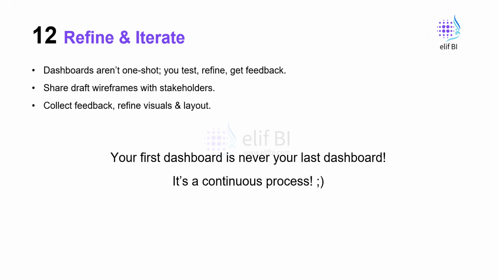With the 12th step, it's time to wrap up the video. Here we are saying that once you have built the wireframe, once you have built the dashboard, then you would go to the users, and it always happens that your first dashboard is never your last dashboard. It's a continuous process of improvement. You would go to the users, they would give some input, you have to test it, refine it, get the feedback, and keep continuing that cycle unless and until you reach the desired output from your side as well as the customer side. That is all for this video.